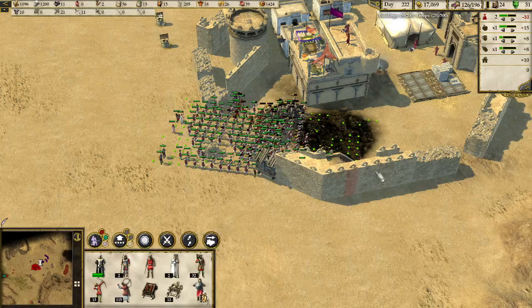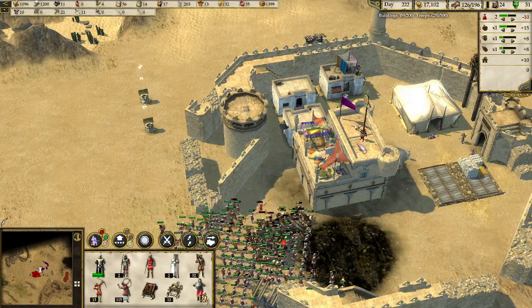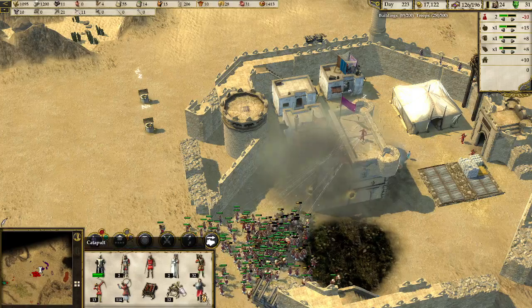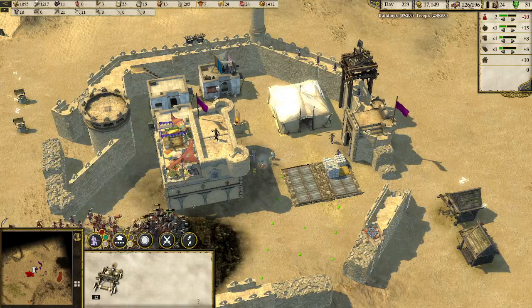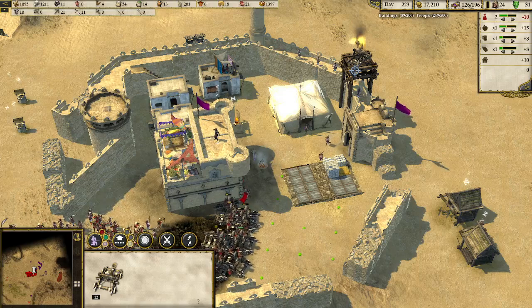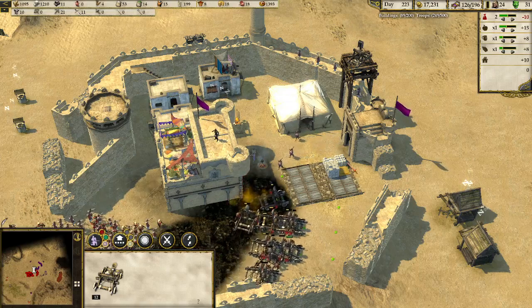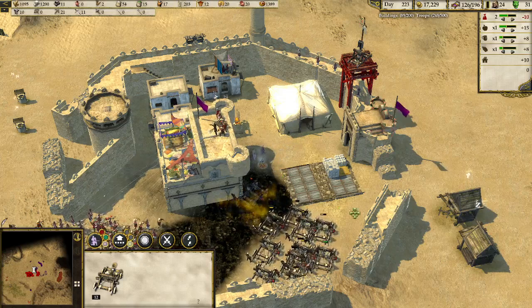So we're gonna take all right, these guys. None shall pass. It'll be a bloody fight. Catapult ready, my lord. You notice I've got to keep them moving to avoid the fire.